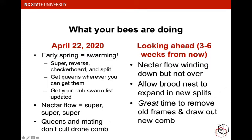And then finally, one of the best things you can do to prevent swarming is to split the bees yourself. You can take a strong hive that's about to swarm, and rather than half of them ending up in the trees, you can split the boxes in half and now you have two colonies. Of course, the problem with that is that one of those splits gets the queen and the other split is queenless, because there's only one queen per colony.